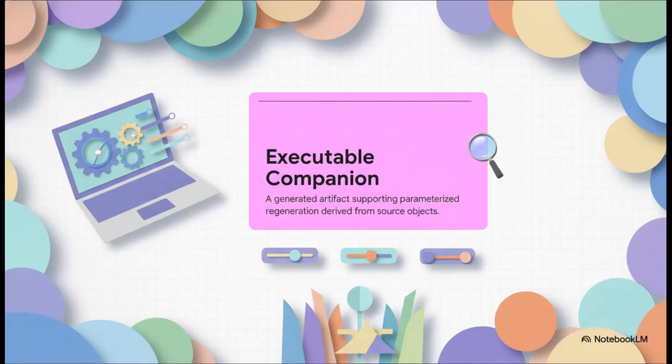Which brings us to Section 2, the Executable Companion. Let's clearly define exactly what this system creates to solve that whole frustrating static data trap. An executable companion is defined as a generated computational artifact supporting parameterized regeneration derived entirely from source objects. Okay, so what does that actually mean in plain English? Basically, it means the system creates a reproducible simulator. You can poke it, prod it, tweak the parameters, and run totally different scenarios, all without ever needing access to the original underlying data. It builds this simulation based purely on the contextual clues, the constraints, summary stats, and tables trapped inside that static file. And it uses advanced statistical tools like Gaussian copulas to automatically preserve the complex mathematical relationships between all those variables.